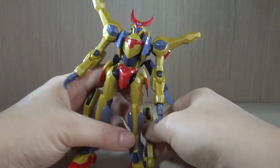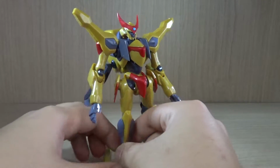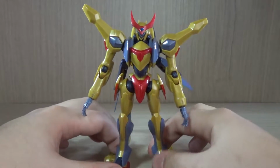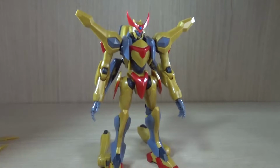So which is why I'm going to put the land spinners on the ground. Now I would like to mention the Robot Damashi version, while it didn't feel too stable, it was still able to stand on its own without the land spinners. Okay, so let's go on with the articulation.